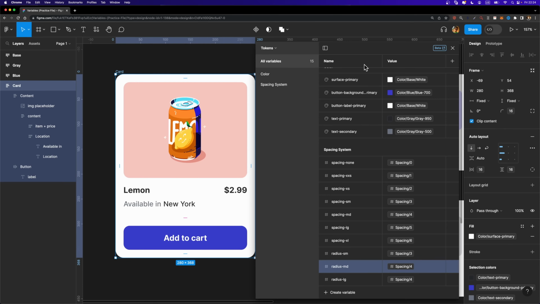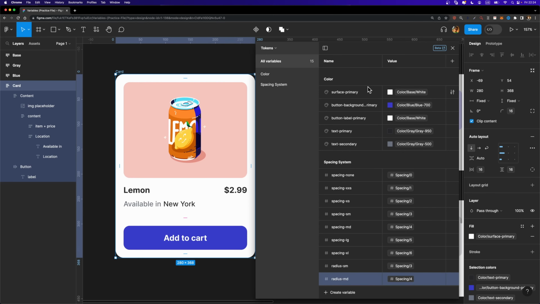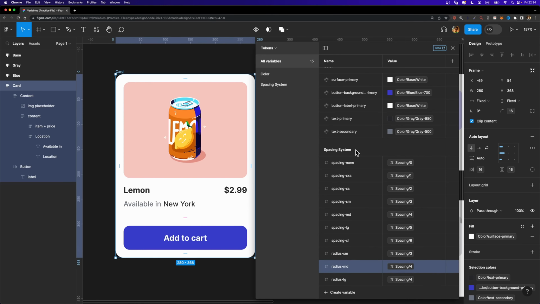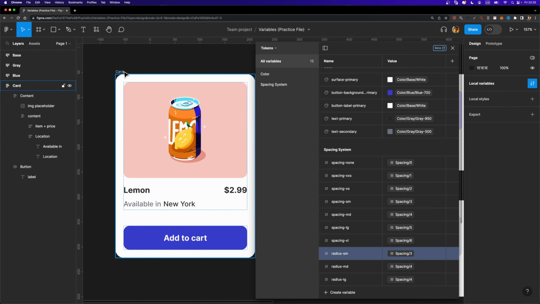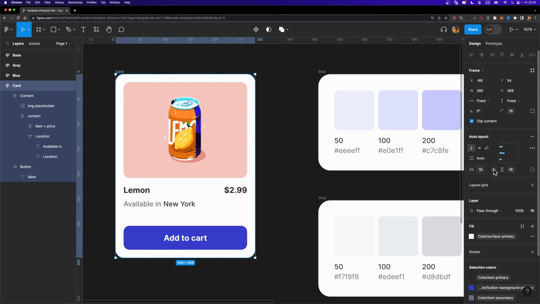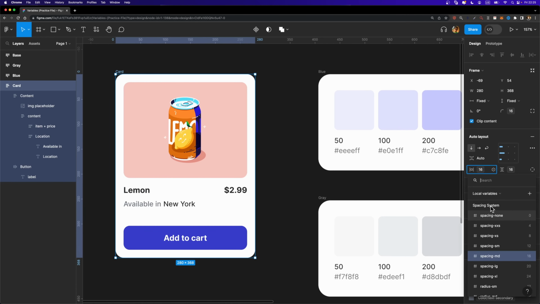Before we move on to the next topic, I'm going to show you something very important here, okay, and that's the scope of your variables. So here, if I head over to spacing system, as you can see, we created these 3 radius variables, and we know that these 3 variables should be reserved for the corner radius value. However, it doesn't work like that at the moment. If I just go ahead and select this frame here, and I just click on this little icon, under the spacing system, as you can see, I can set this value to radius small as well.